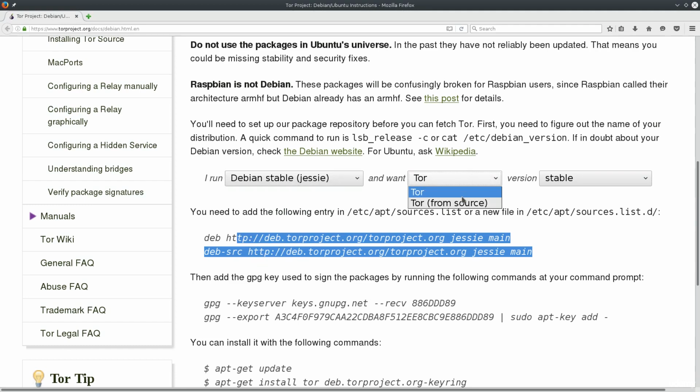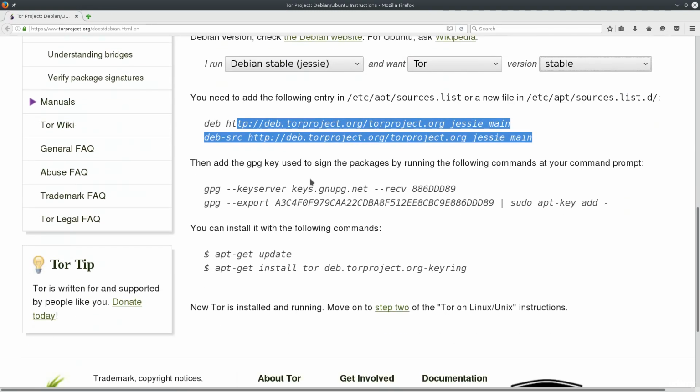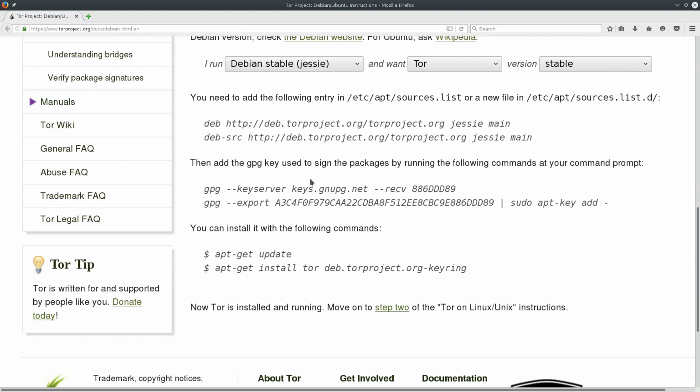And what would you like to do? Tor from source or Tor? Just select the Tor version. Yes, I would like to have the stable version. I'm not going to go for the experimental. This version actually applies to Tor, not to the operating system. And then it's going to tell you what you need to do in order to conduct the installation and updates. So basically you just need to add these following entries and the GPG keys, and you can basically just install it from those repos without any problems whatsoever.